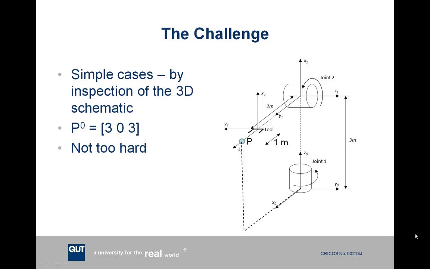In many cases, even with a 3D arm with several joints, you can work out P superscript 0 by simply drawing a schematic of the robot arm and using your knowledge of geometry and 3D visualization. You could draw the schematic and drop a line from point P into the x0, y0 reference frame and work out P superscript 0. In this case it's simply 3, 0, 3 — located 3 units along x0, no displacement in y0, and 3 meters in the positive z0 direction. In these cases it's quite easy, and you should always look to see if you can quickly determine the answer by visual inspection.